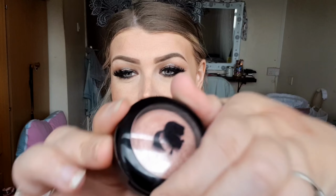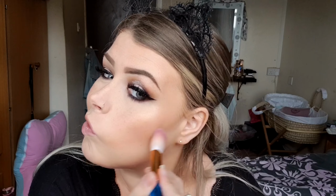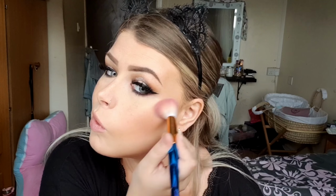Oh yeah, my last glowy product that I'm going to be using is this. It is a blush and it is a glowy one. I got it out of a Glossybox. I totally forgot the name of it. I'm sorry. But it's a very rosy, dusty rose, and it's very glowy, very glittery. Sorry if that didn't focus. And because I've just sprayed, it will grab on even nicer. I just apply that very lightly to the apple, blending upwards. And that blends in the highlight as well, so there's no harsh edges. Super glowy. Take a little on the nose, and we are done.